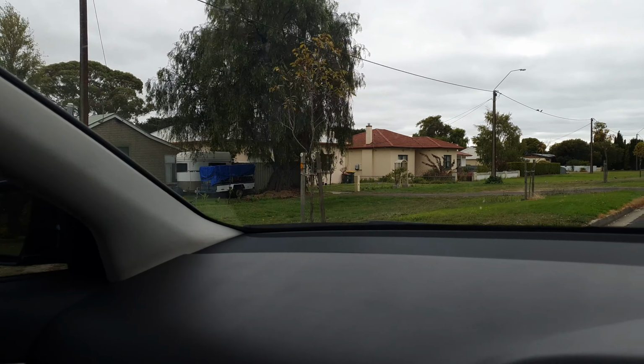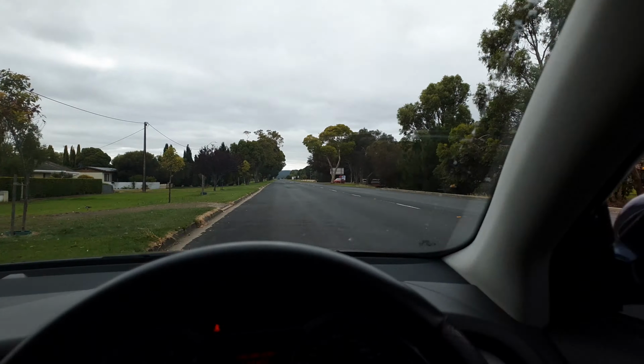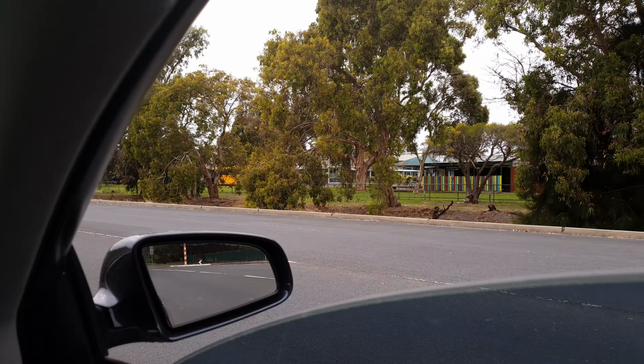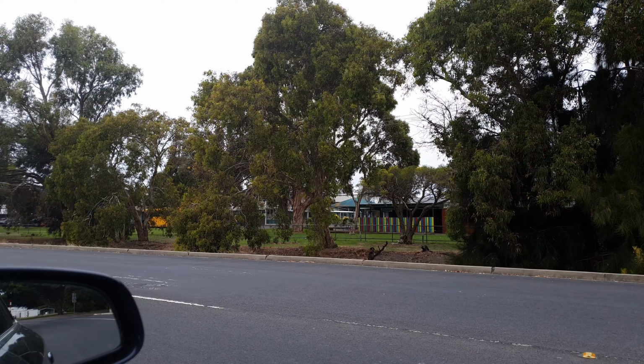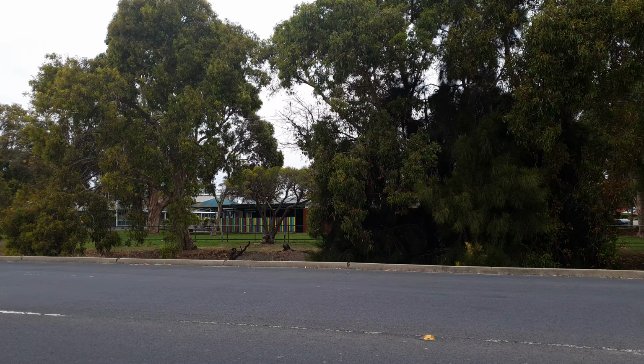So that's the house where we lived. We lived in this house from 1958 until October 1963. And Oma and Tante lived in the shed at the back when they came from Holland. From here we walked to school, and across the road, where we now have the high school, was just a paddock with sheep in it. That's now the Millicent High School, but we weren't living here when we went to high school.